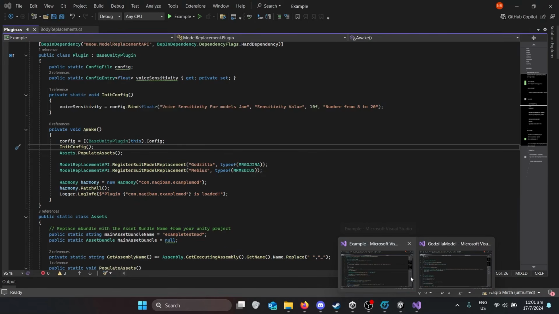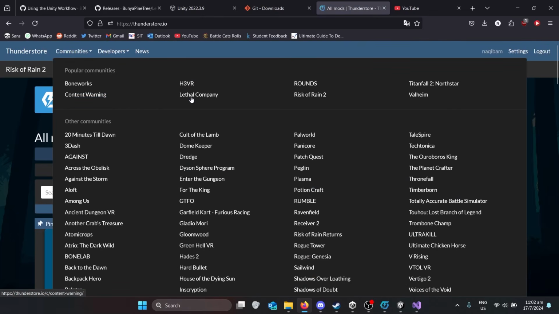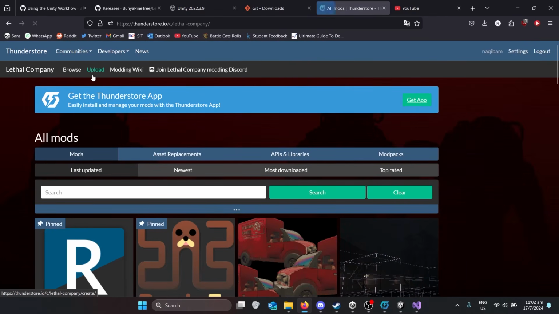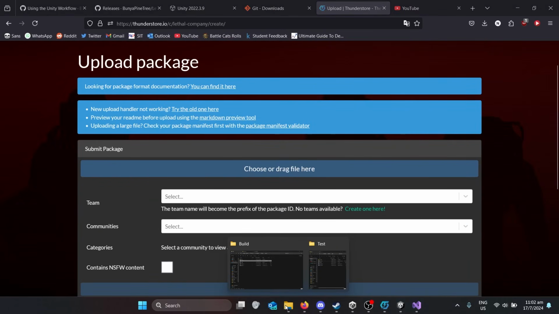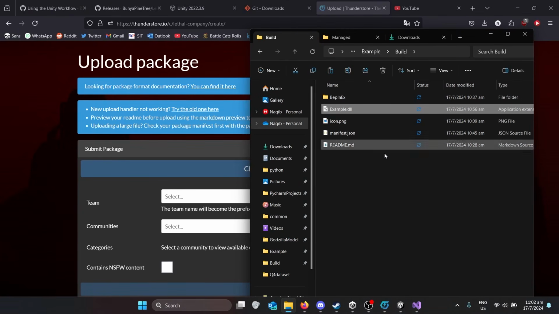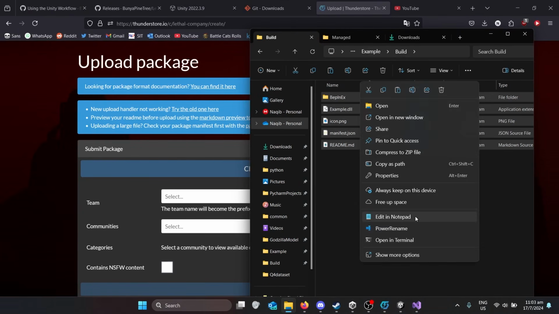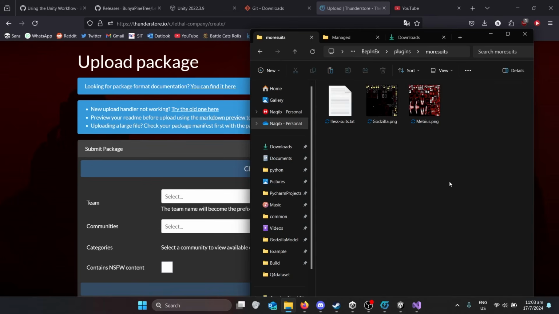Yeah, I think that's about it. So once again, once you're fine with your mod, you can just go ahead and upload it. Go to your build folder, make sure it's the one with the plugins folder like this.